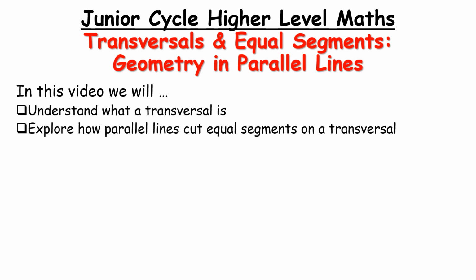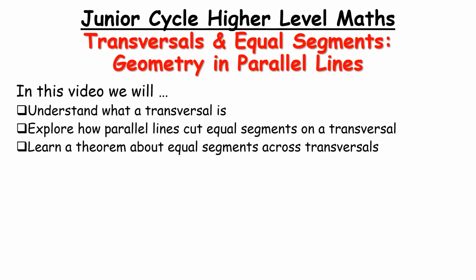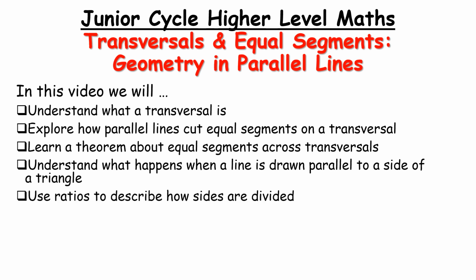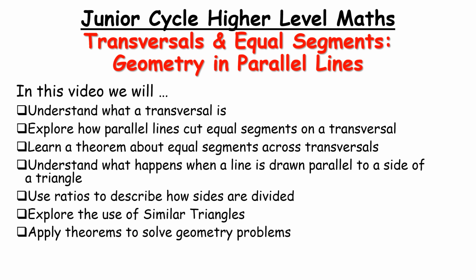So in this video, we're going to understand what a transversal is. We're going to explore how parallel lines cut equal segments on a transversal. We're going to learn about a theorem that talks about equal segments across transversals. We're going to understand what happens when a line is drawn parallel to the side of a triangle. So that's another theorem we have. And we're going to use ratios to describe how sides are divided. We're going to look at how we can use similar triangles in some of these cases and then apply these theorems to solve geometry problems and specifically look at past exam questions.